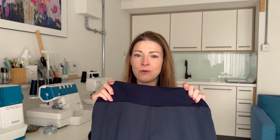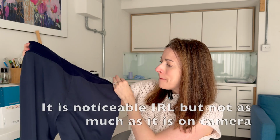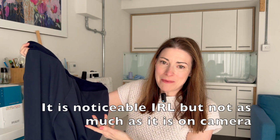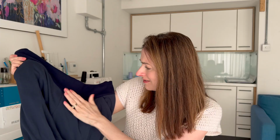So I took the waistband off ages ago and was waiting for a scrap of navy to make a new, much deeper full waist stretch waistband. I cut one out. You can tell it's slightly different navy, but they're sweatpants. They're not exactly my best going out trousers, do you know what I mean? I'm happy to wear these on the school run and on a work from home day, which is exactly what they were intended for. The reason I'm not showing you the front is that I pulled these out of the washing basket because I got chocolate all down the front.